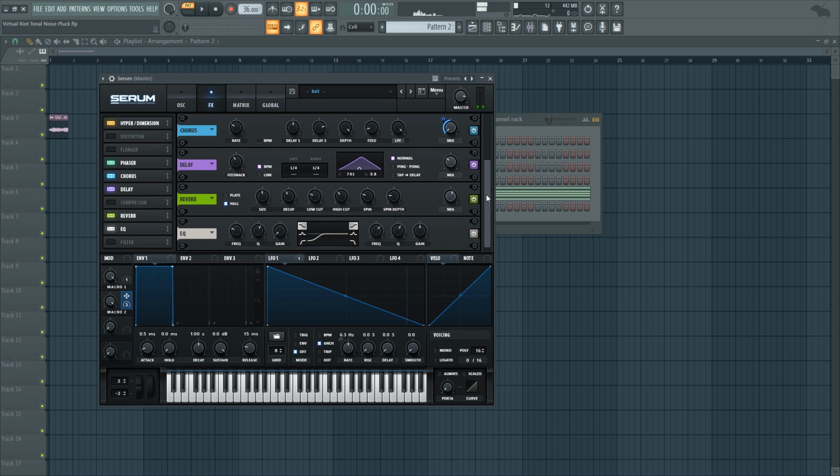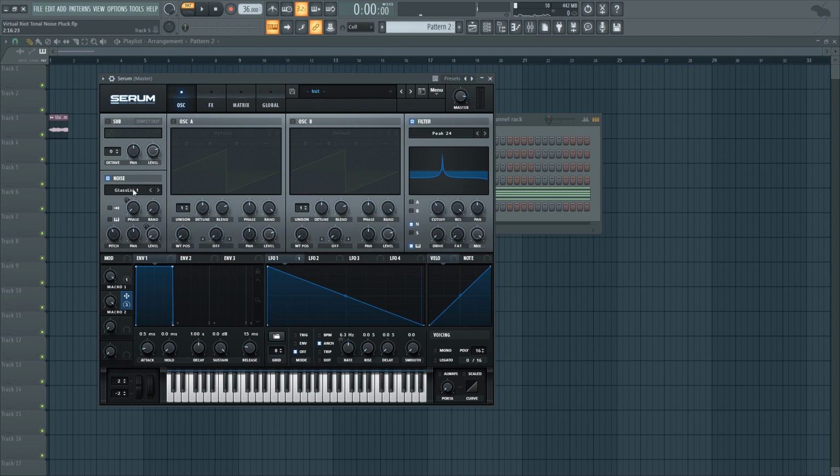And if you want to accentuate the high end, you can also add some compression before the delay and the reverb effects, and just click on multi-band. And then you get a sound that's very bright and has a lot of high end as well, which you can then control using the EQ right here. And that way you can get a very nice soundscape sound out of just a noise oscillator.